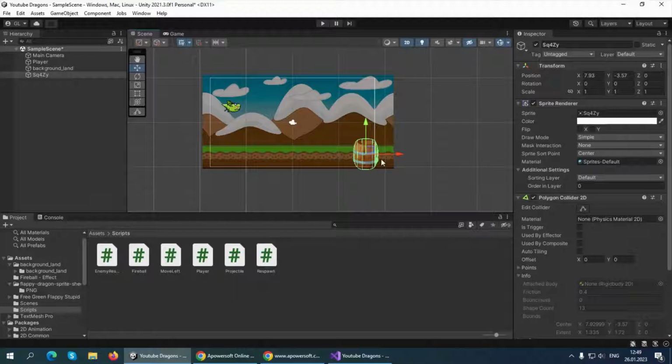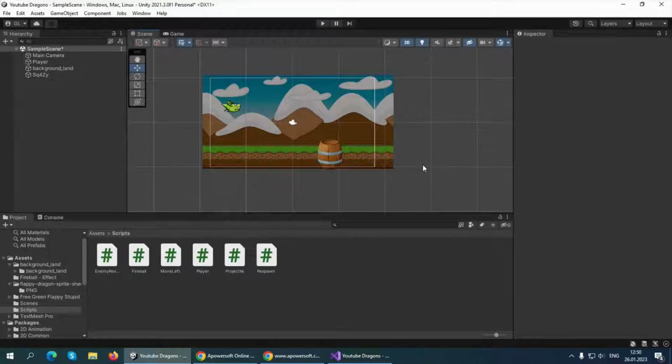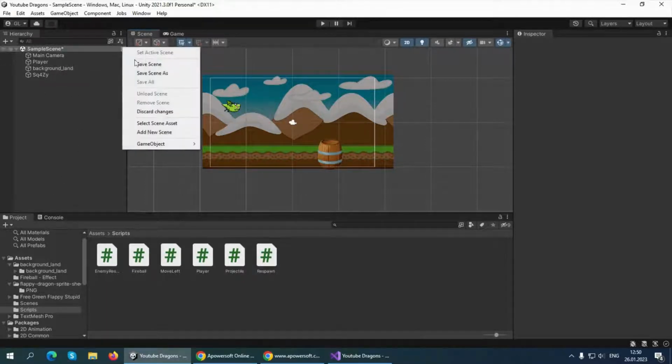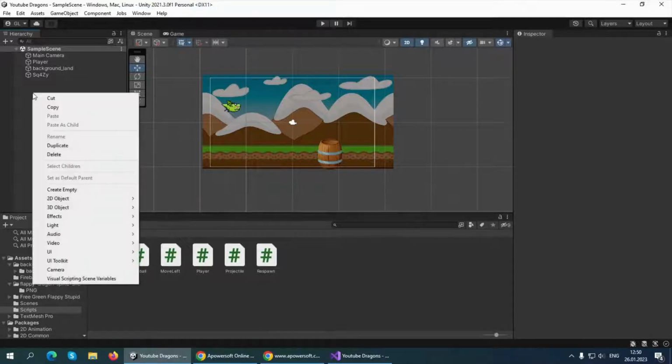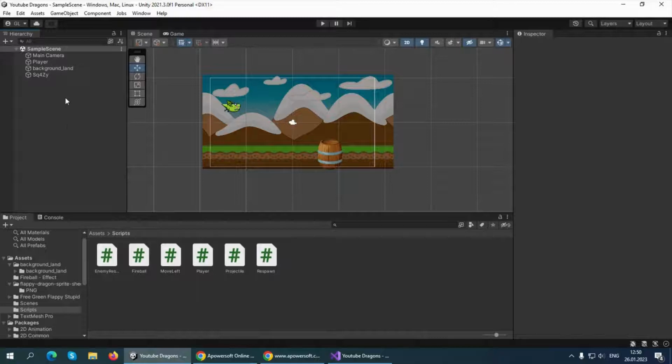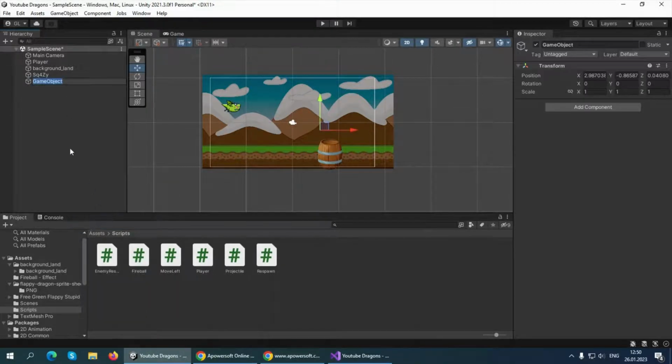But I want to have different barrels, a lot of barrels actually. And what we can do, we can just duplicate it 1,000 times and just place them into our scene, but it will be very bad for our performance when all of the barrels are in our game at the same time. Instead, we want to have some more advanced respawning. And for that, what we can do, we can create an empty. So hit on the empty space in the hierarchy, create empty, and let's name it game manager. And it will handle our script.